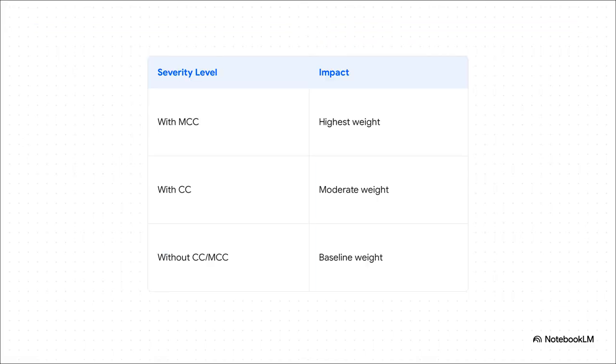Take a look at how this DRG triplet structure breaks down. The reason payers scrutinize secondary diagnoses so heavily is because shifting a patient from a DRG without CC/MCC up to a DRG with MCC completely transforms the financial outcome. It is a massive jump. And this is exactly why auditors are zooming in on clinical validation for these higher-weighted tiers.